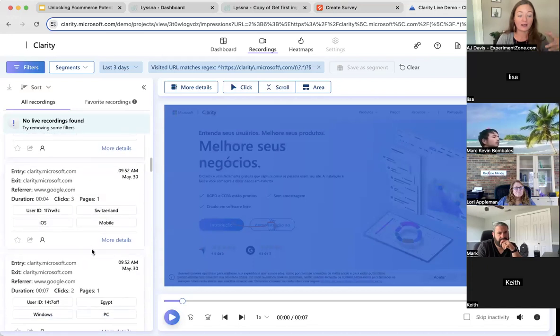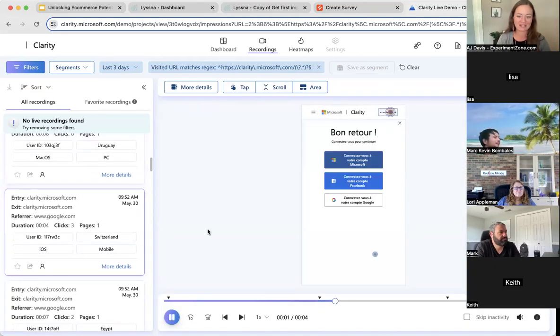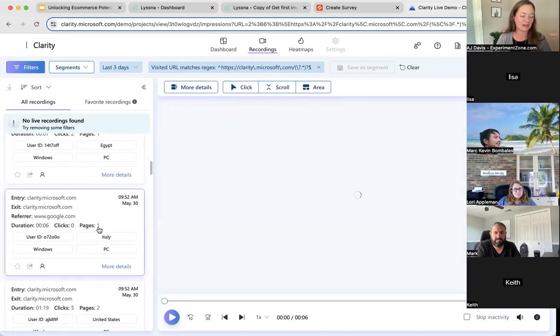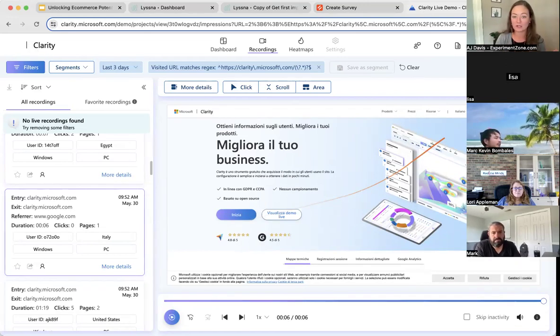This can be a total time waste, and I just want to name that. A lot of people get in here and think, this is great, look how interesting it is to watch somebody use my website. But what am I going to learn from seeing clicks over and over? Probably not very much. It's the aggregated data that's going to teach you more about what's going on. But sometimes it is useful to dive in here. I worked on a client where we could not solve what was going on with their mobile checkout. Looking at the website, it looked really smooth.